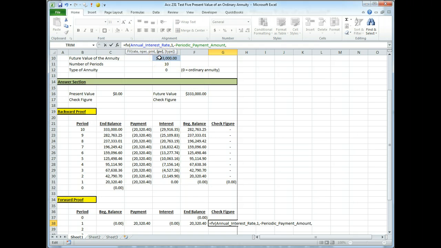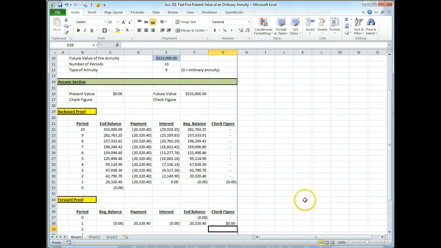The present value is going to be the C38 column. So where's this beginning balance? There's our present value, and we want to find out how that, using a regular end of the period payment, will add up. And it comes to the right amount there, so that if I add to the end balance, it goes away. So that's the check figure.